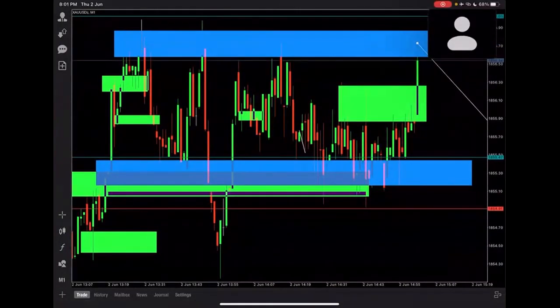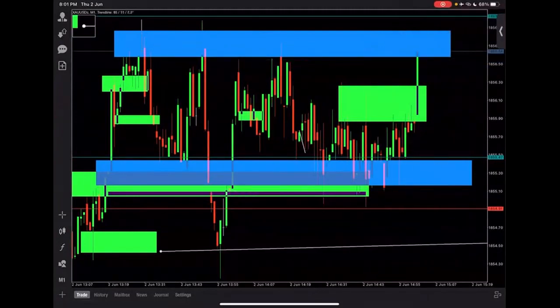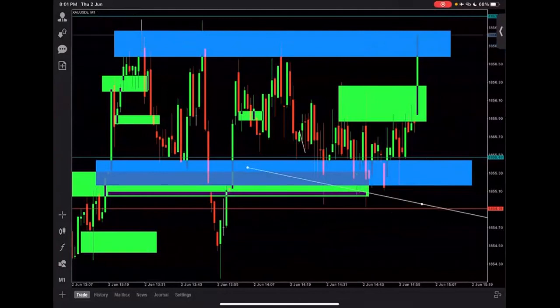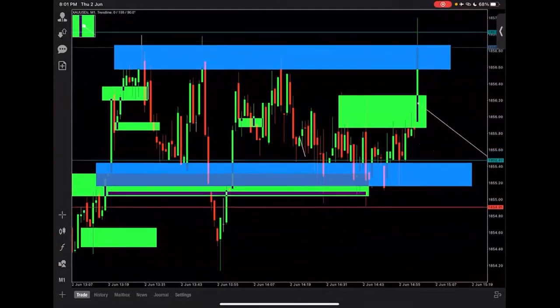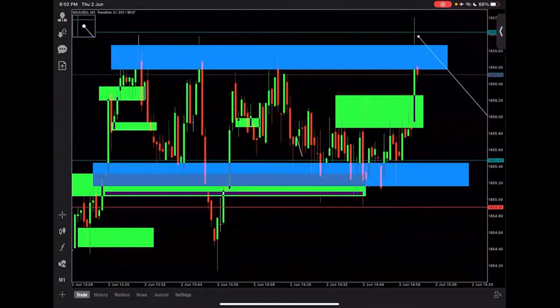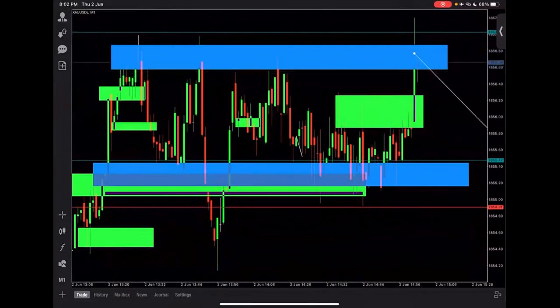Okay, since I want to explain. After a while, it has been playing the blue box, dropped down, easily pushed up, then it maintained above this blue box. Now it has to break the green box to fly, then it entered the blue box. Now it exactly broke this level 1857. So right now it's either gonna fly straight away high or it's gonna get stuck at this level again. If it breaks this level, 100% it will fly far. Potentially 200 pips, but we're just aiming for 60, 70 pips, which would already be nice enough.